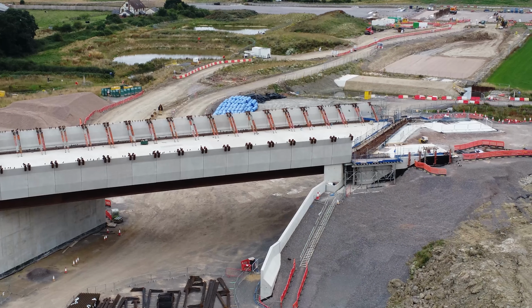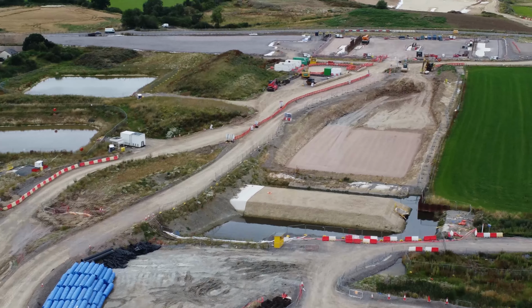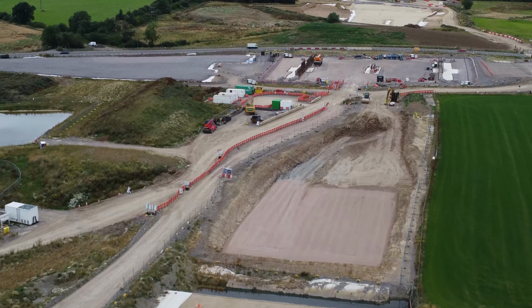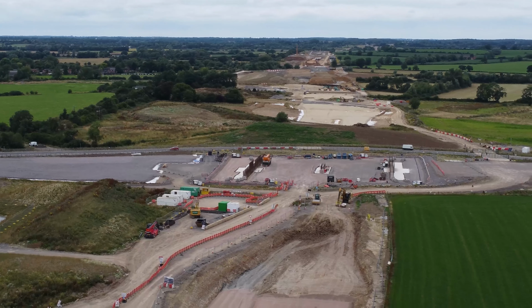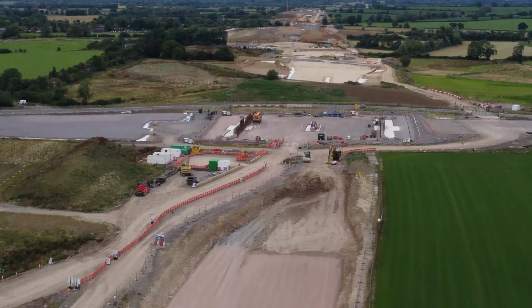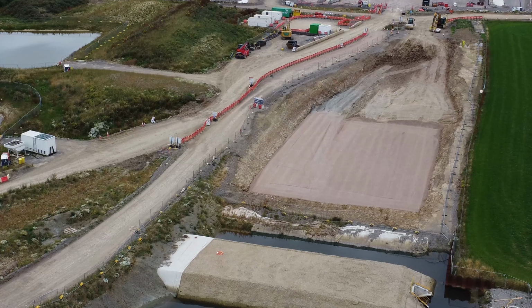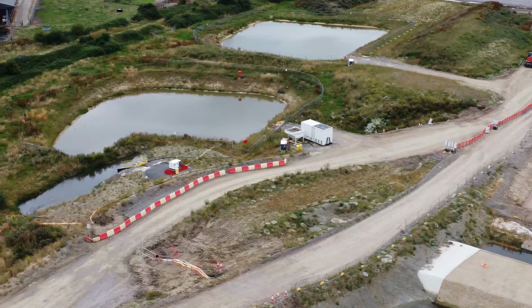So yeah, no cranes to disrupt. Nice clear day today, so we can have a bit of a look on the other side as well. Nice and high over the bridge. Pass along. See it disappearing into the distance there, the HS2 works. So yeah, just a short video today, capturing this bridge, which is pretty much now complete. Lots more work going on around here, of course.